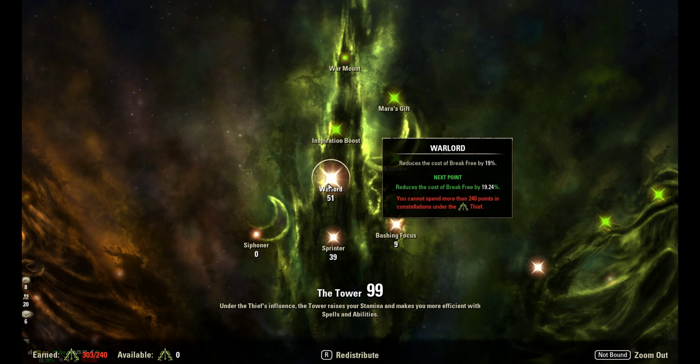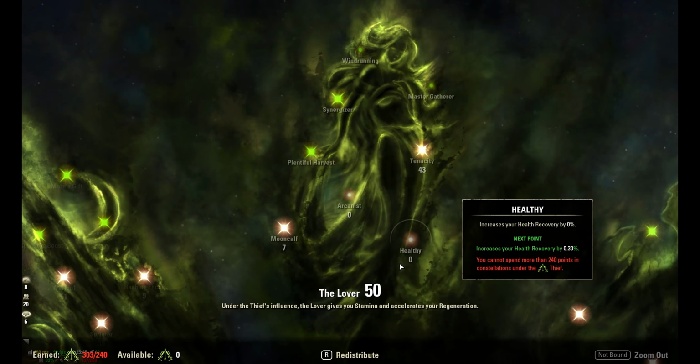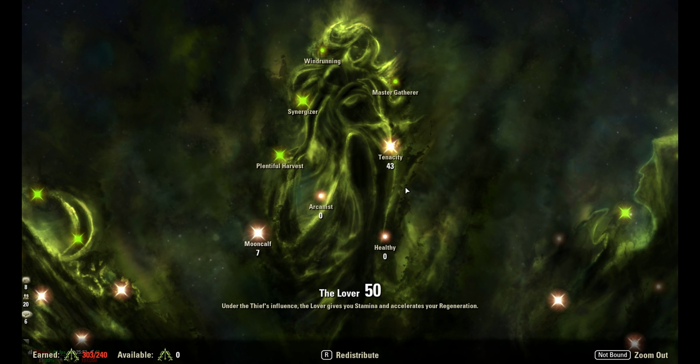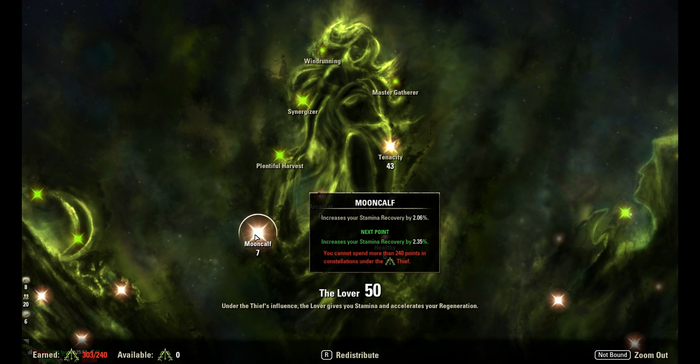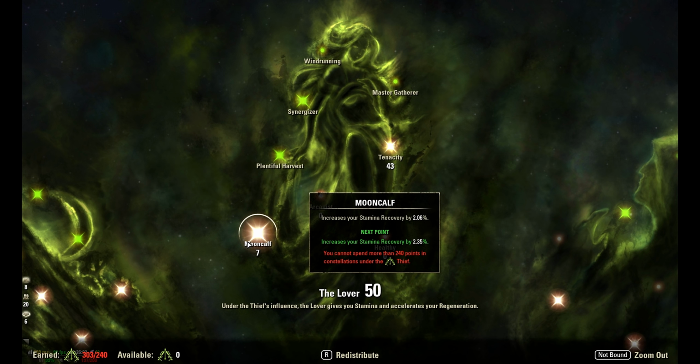You want to reduce this break free cost by a lot, because that's really expensive. And a little bit of bashing, because I tend to animation cancel with bash a lot. A little bit into stamina recovery. Most of our recovery comes from heavy attack anyway. To be honest, I might change some of this. Put a bit more in here, because you can run infused jewelry next patch, which is gonna help the sustain a lot.